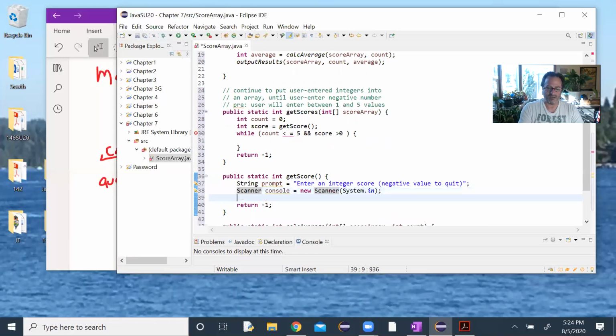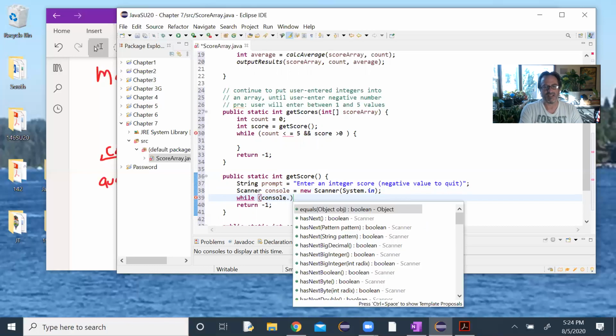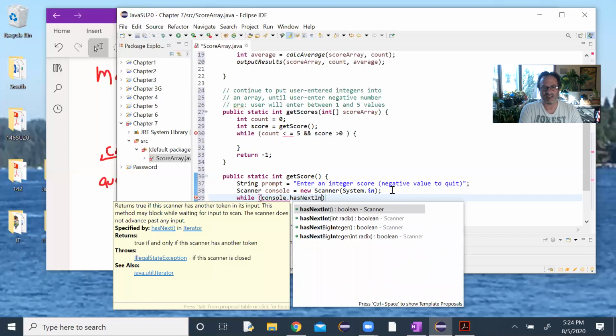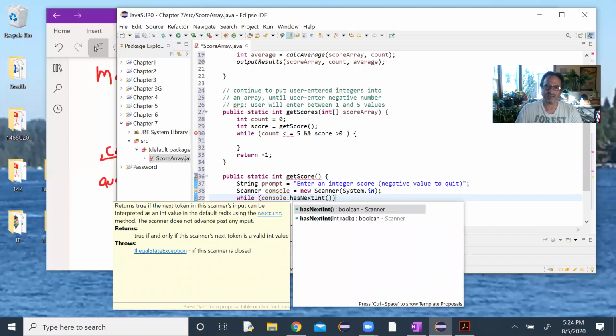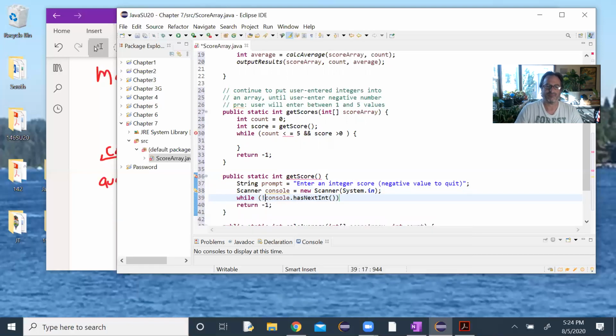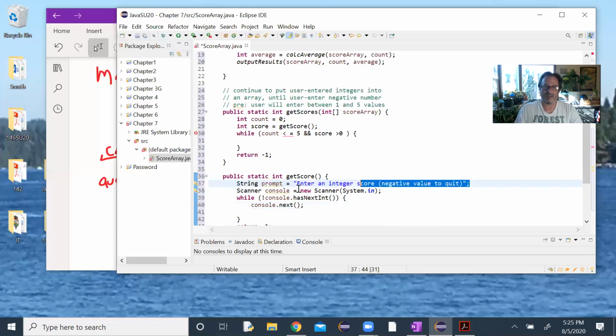So then we can say while console is one of the look ahead methods, hasNextInt. No, if it does not have another integer, then we'll take console.next to read out whatever it does have, and then we'll print the prompt again.